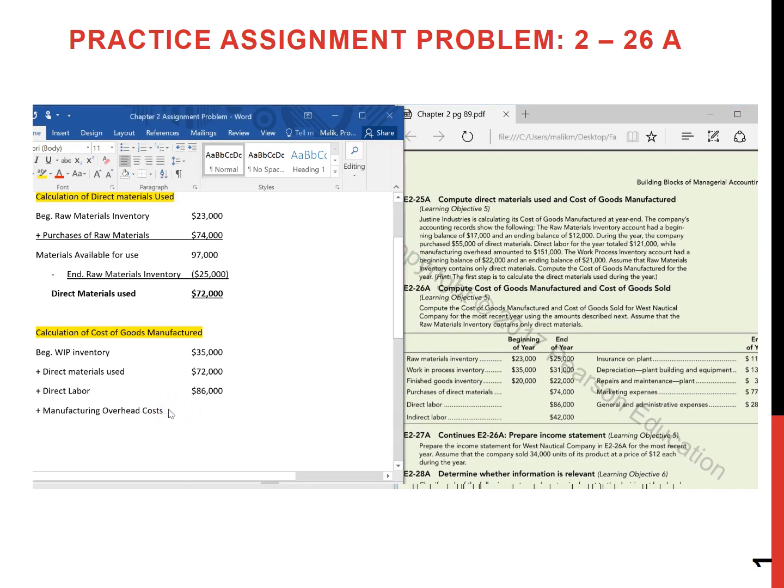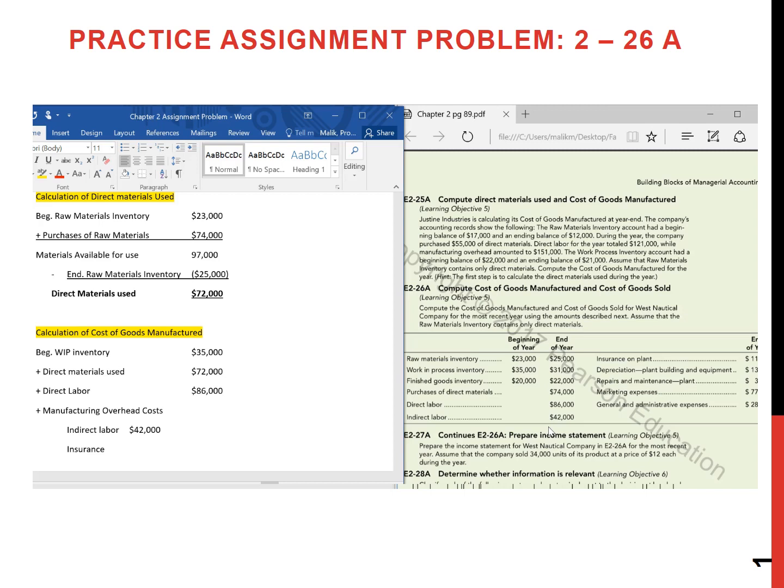So I'm just trying to do another sub column here. Indirect labor, which is, you see from this table, $42,000.